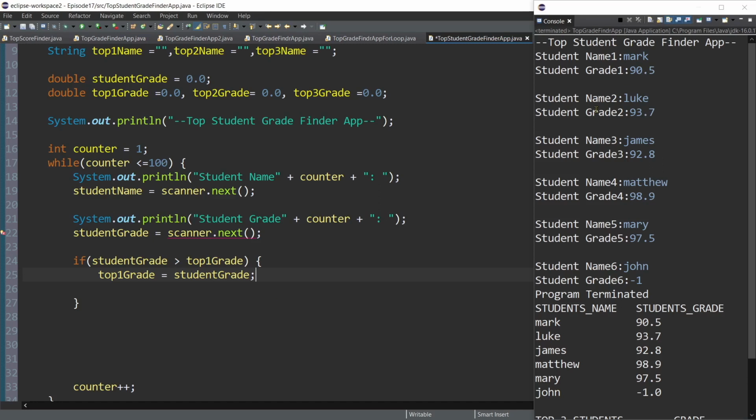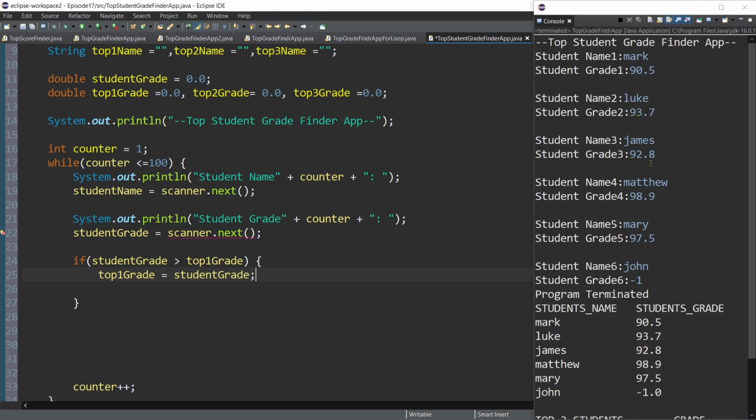And then aside from that, what if we are now on the third iteration? Let's try to analyze this very carefully. If we are now on the third iteration, the next input is 92.8. If you compare 92.8 to the top one grade so far, which is 93.7, 92.8 is not greater.